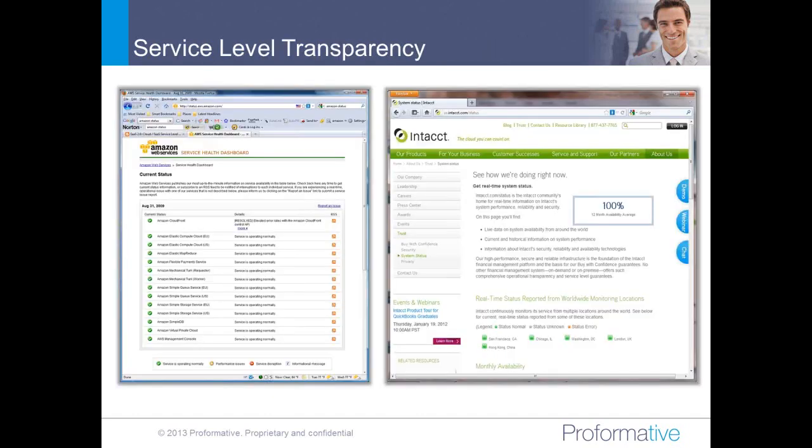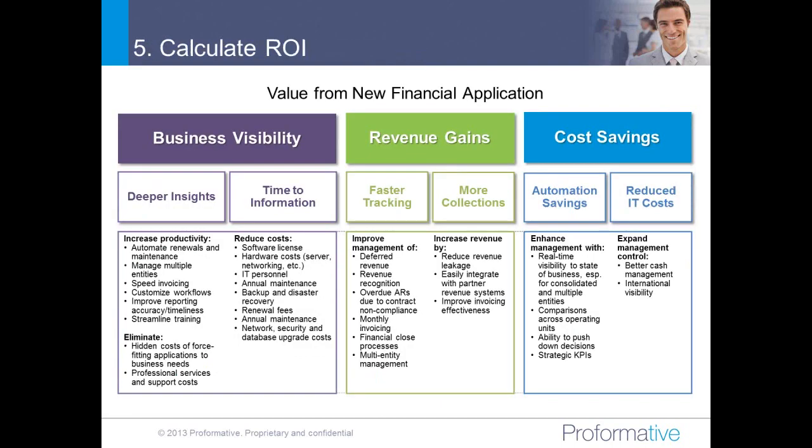So one thing that we pride ourselves on is service level transparency. So you can simply go to intech.com/status, and you can see our uptime. You can see from all over the world how our system is trending in terms of responsiveness. You can see not only on a monthly basis but also on an annual basis what our uptime has been. And of course, you want to certainly be at 99.99% or better.